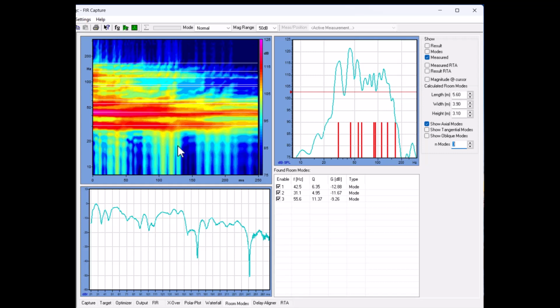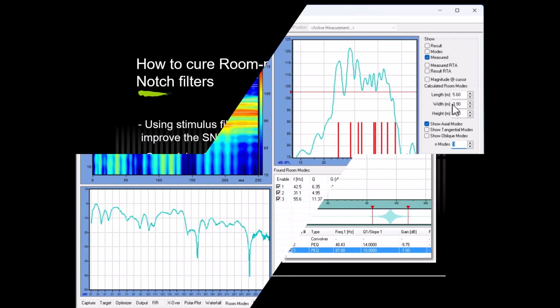But please be sure that even if we can calculate these room modes in a rectangular room, it's not true that they will actually appear in the real room. It's only a guide to where it maybe can be. So room resonances are a little bit tricky to calculate in theory.